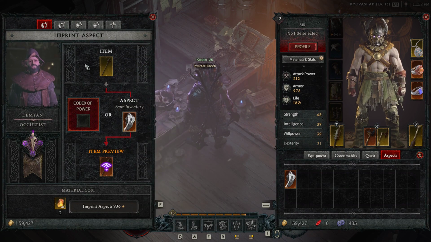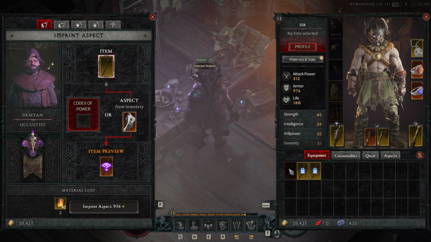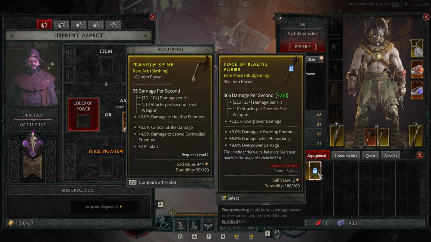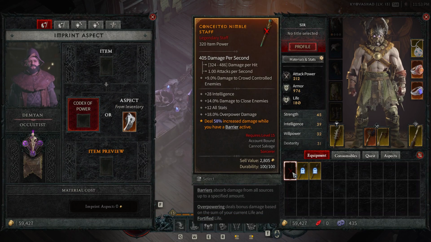I don't know what's going on. Anyway, let me try to do this. So what I'm trying to do here, just so I can explain it to you, these little maces drop from a guy who drops level 35. You can see they're level 35 maces.